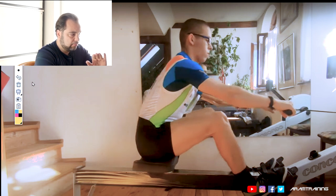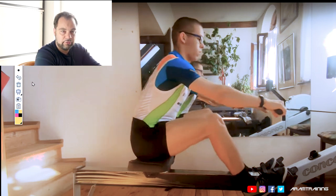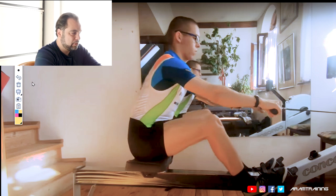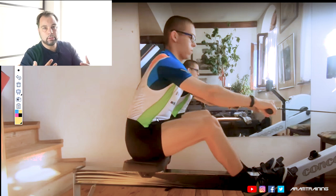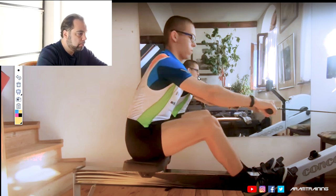And you see the pattern is the same through the entire drive. And what we see at the finish, and I bet a lot of you have seen this, is there's no real upper body swing. Why? Why should an upper body swing? It's not loaded. It's like shooting a gun that is not loaded. There's no bullet because everything is here. You see this tightens up more and more and more.